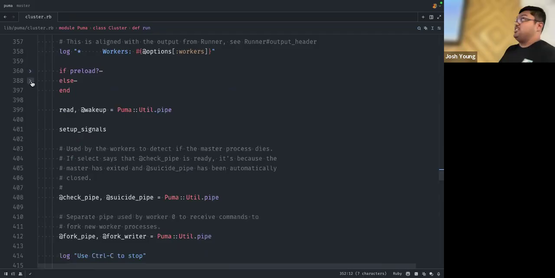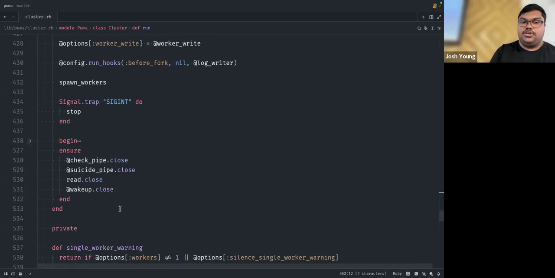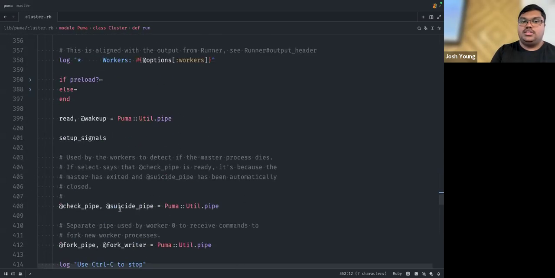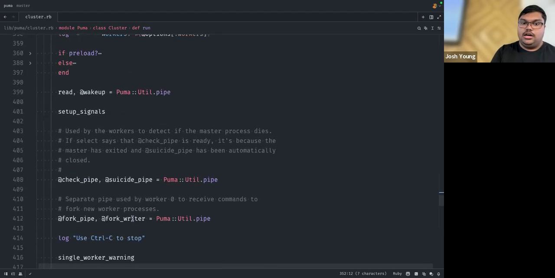So this is the master process or the supervisor. It's going to have all of these workers doing their own thing. And it's kind of responsible for keeping them in check, making sure they're alive and all of that stuff. So again, pretty heavy method, but it's essentially doing a bunch of setup at the beginning.